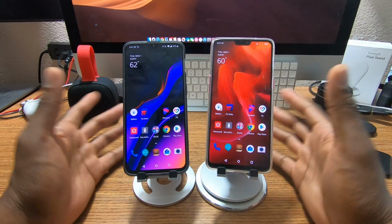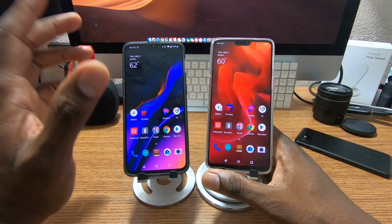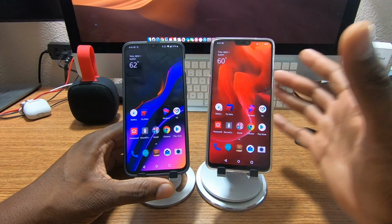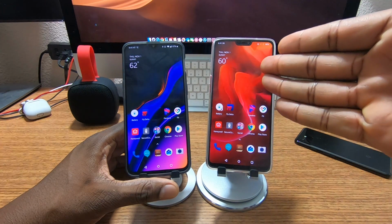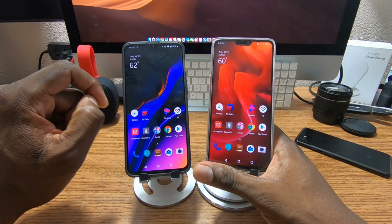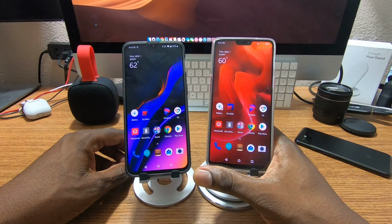You know, I just like the phone. I got a good deal on this one, and I got a good deal on this one. Which one of these do you think was the better purchase? $499 is what I got this for, and this was $280 with a trade-in. Which one do you think is better?